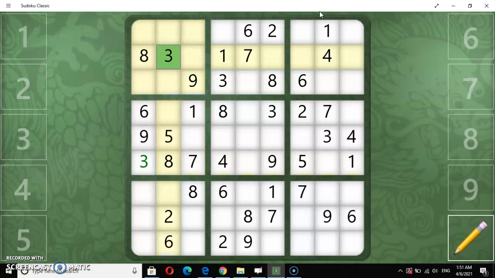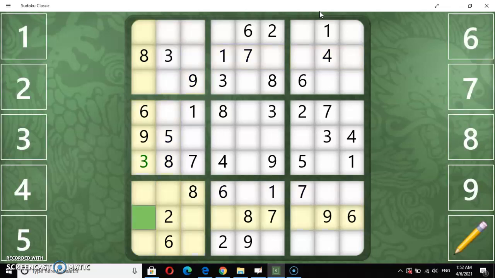Okay, now this time I want to go column wise. In this block we have 3, in this block we have 3, in this block we don't have. I cannot write 3 here, I cannot write here, but here I can write. At the same time, I check 3, we don't have, here we don't have. So two possibilities, so I don't want to take this. We cannot guess. If we guess, then this whole sudoku will go wrong.